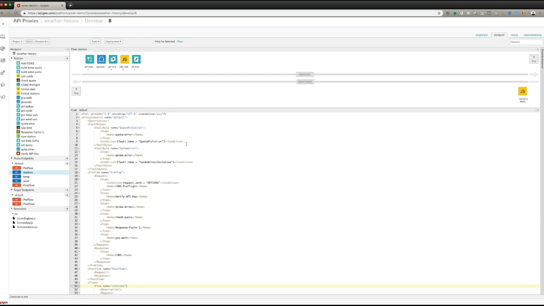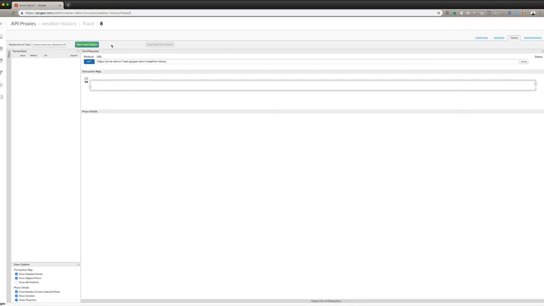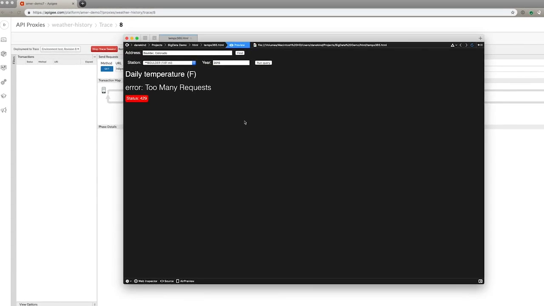So when I was building this, it didn't quite work at first. I had the request in the wrong format, and when I sent it to BigQuery on the back end, it returned an error. And what I realized was something in my request was a little bit off. So I ran over to the trace tool over here, and this helped me debug. Let's start a trace session and see how this works. So I'm going to click on the button there to start up my trace session. And then I'm going to go out to my client application and send in a few requests.